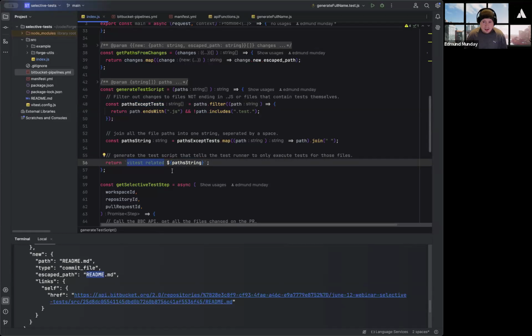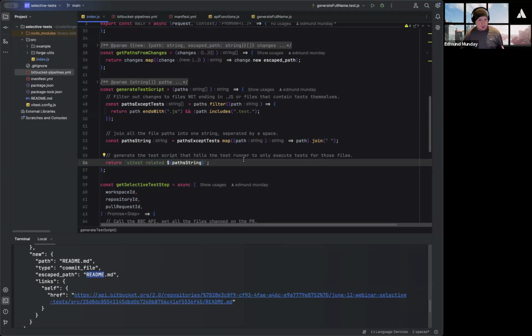It just said, this is the command you need to run in order to do related tests. And then I interpolate the paths for all of the source files into it here. And then I return that string, which now has my command to run the test runner. I'm telling it I want to run its related function, and then I pass a list of source files I want it to run the tests for.